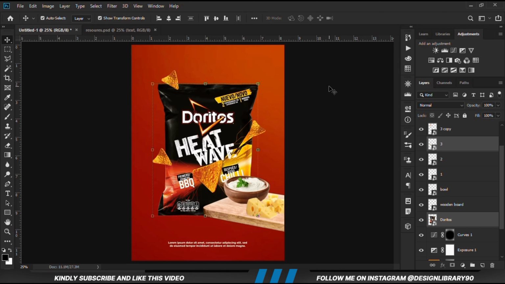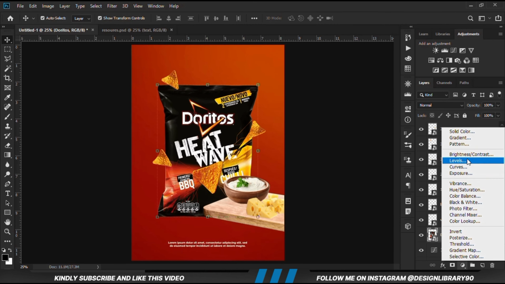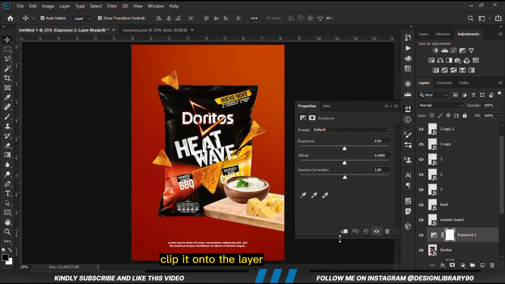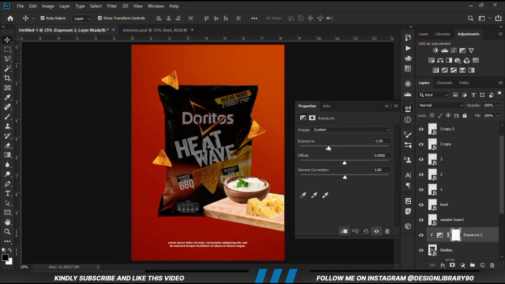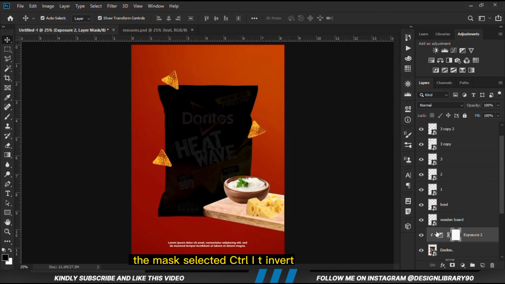We are just going to position them a bit. So we're going to create an exposure adjustment layer. Clip it onto the layer. With the mask selected, Ctrl I to invert.